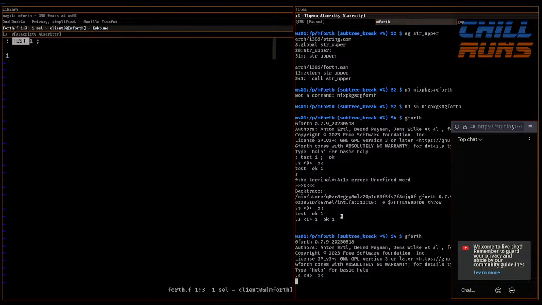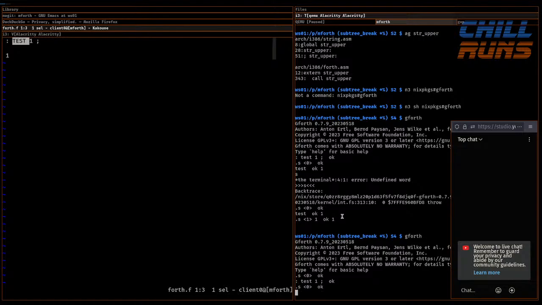There's nothing on the stack. We compile this word called test. Colon starts compilation, then the next word after colon is the name of the word that we're compiling. Then we've got the definition. I've just got a 1 there, which means that we're going to put a literal 1 number on the stack. Then semicolon ends the definition of the new word.